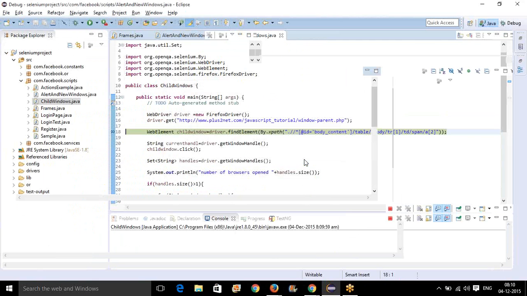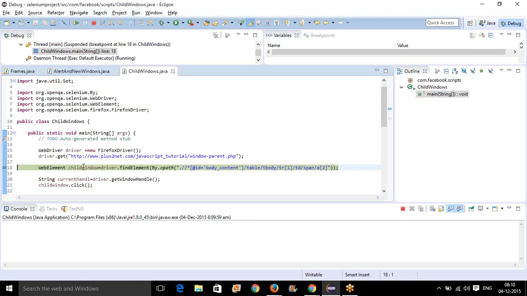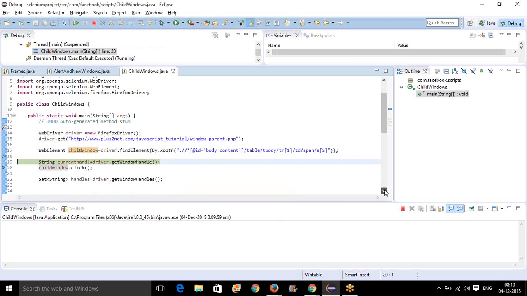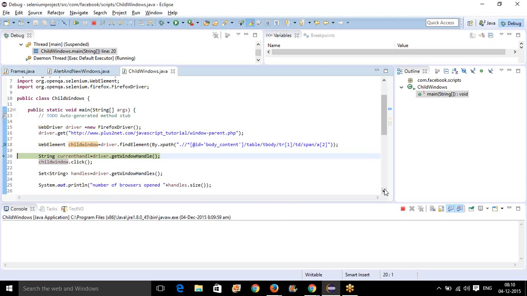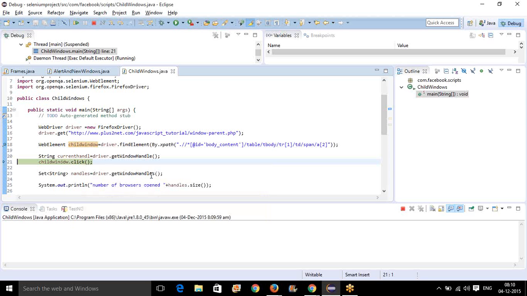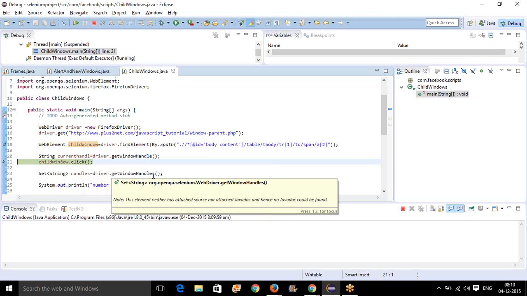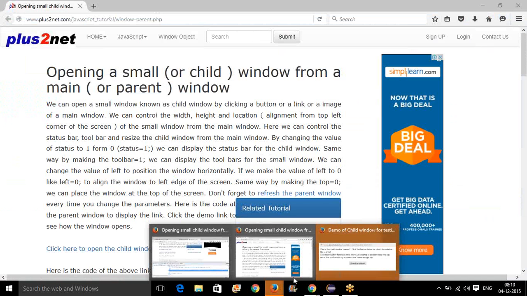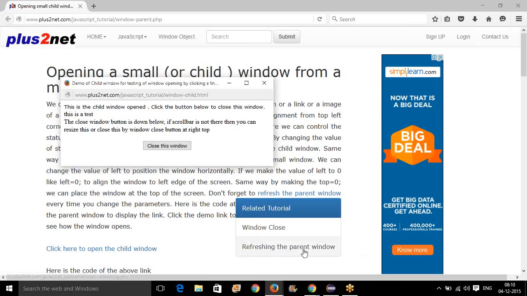Then I am finding the element. Yes, I found the element successfully. Now I'm taking the current window handle ID. I'm pressing F6. When I put the mouse over there, you can see some string; this is the current window handle ID. Now I'm clicking on the particular link. Yes, I clicked on it, and you see a new, different browser opens now.